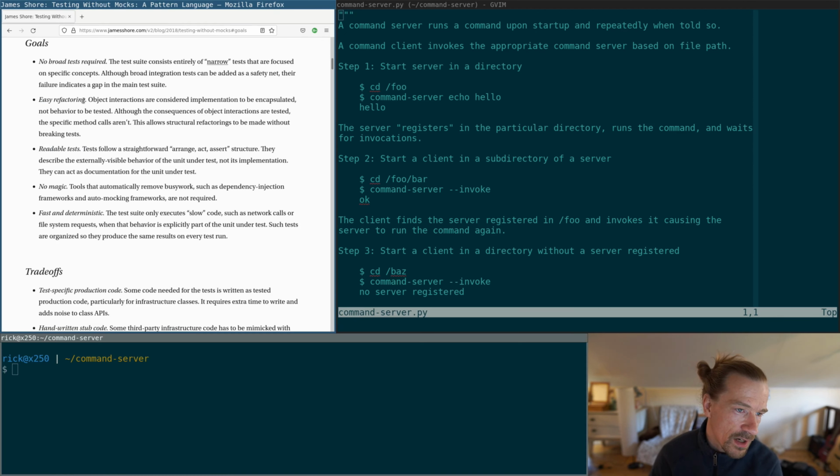So easy refactoring means, if you have mocks, you test interactions between objects, but if you need to refactor that interaction, you also have to refactor the tests, and the tests will break if you change the interactions. But using this approach, you don't really test the interactions, you test the function provided by the interactions instead. And that's one of the problems I've perceived with mocks, so that's why this is interesting.